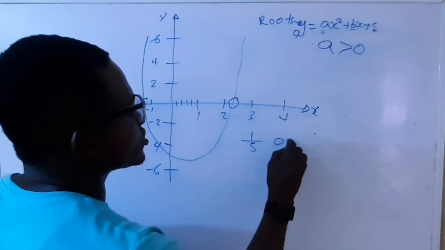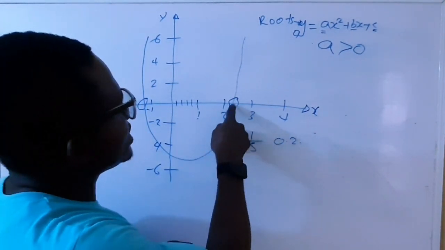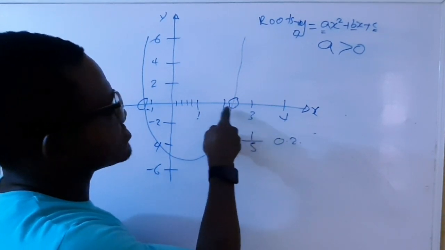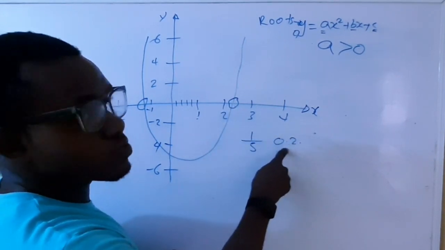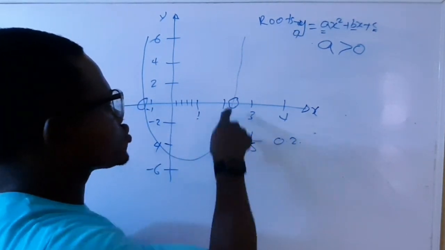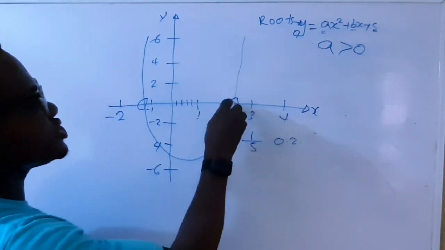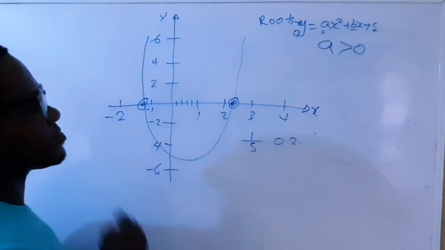So by the time you have 2 thin lines before this place, you add 0.2 plus 0.2, that is 0.4, plus 2, that will give you 2.4. So you'll be able to read this value and be able to read this value. So this is where you read the root of the equation from. You see now? So that is how you read.